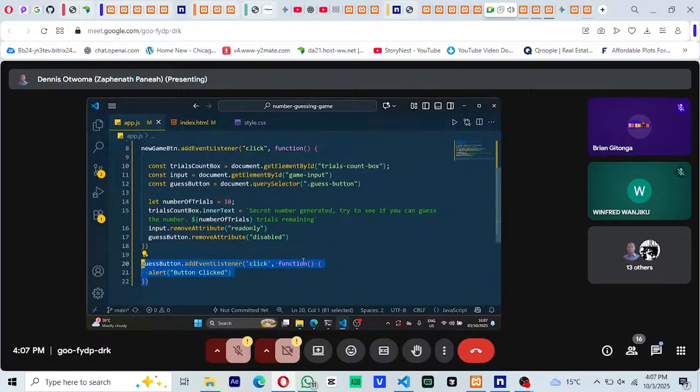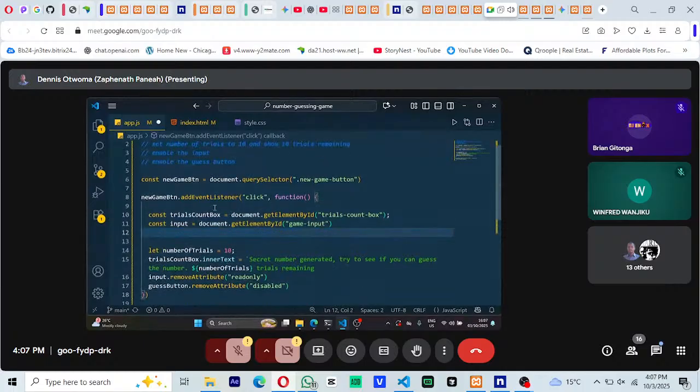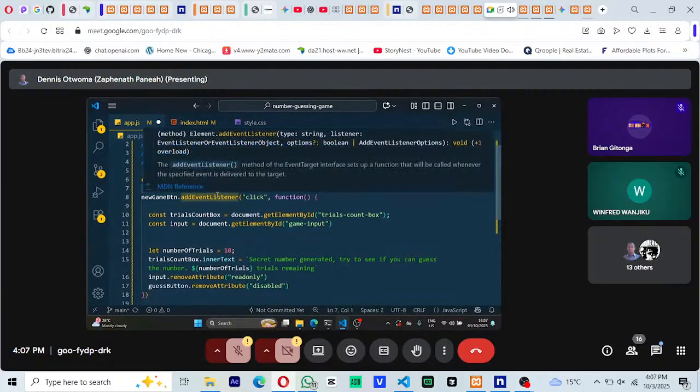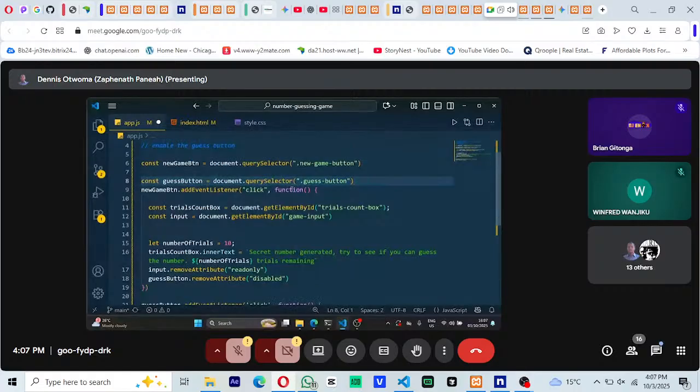So if I want to access it outside of that particular block, I should make it a global scope variable. So what I'm supposed to do is take this guess button and take it outside of that particular function. So now it's not a locally scoped variable anymore. Now it's a global scope variable, which means you can access it everywhere.